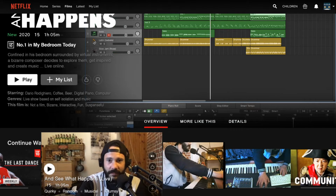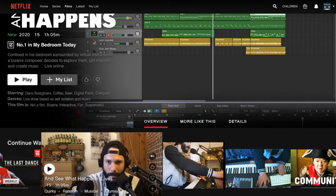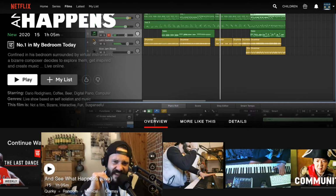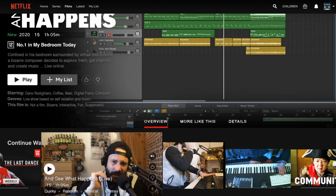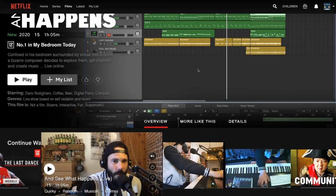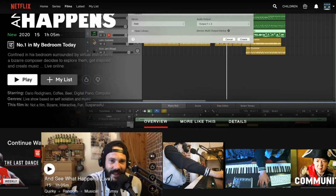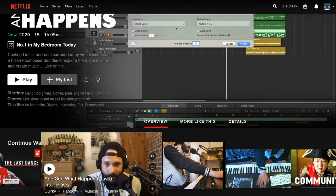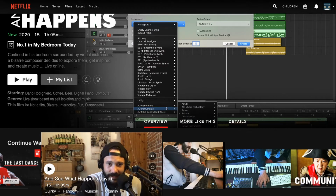So in this part, something like some strings or stuff. You know what? I have an idea. I'm gonna add a mellotron. The mellotron. You know the mellotron? It's an old instrument. It's right here somewhere.